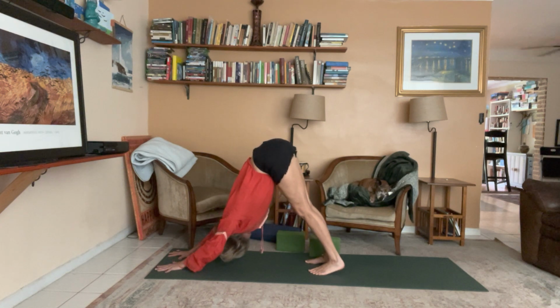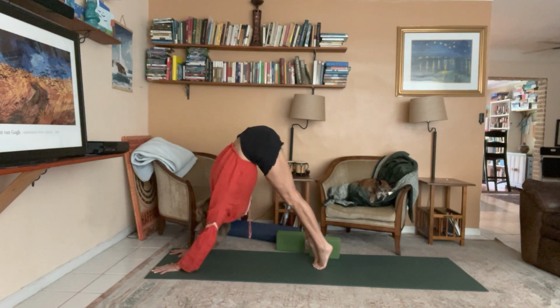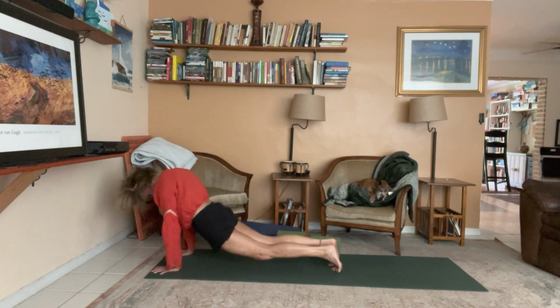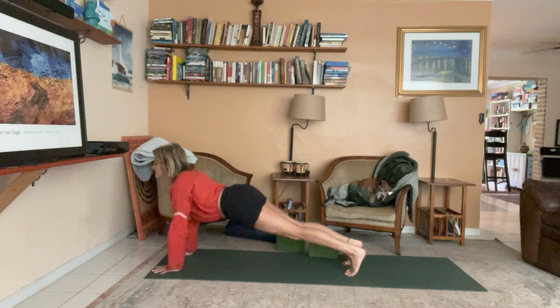Come to a downward facing dog. From downward dog, join your feet. Bend your knees, lift your hips and ripple through each vertebra as you come forward with your wrists to an upward facing dog. Breathe. Squeeze your shoulder blades through, your heart through, lift. Exhale, reach your back.